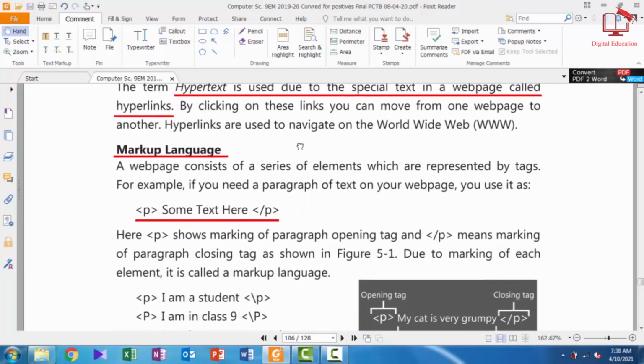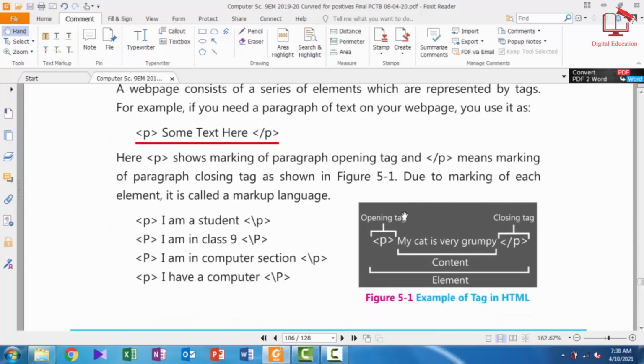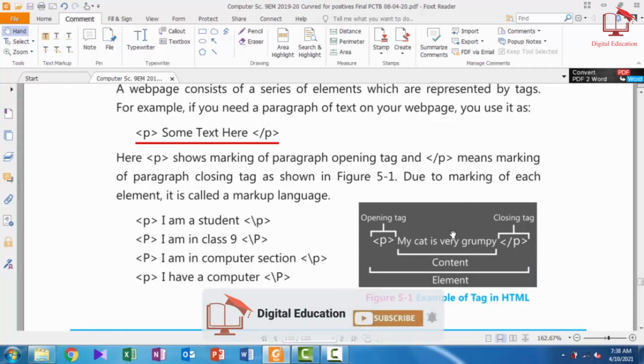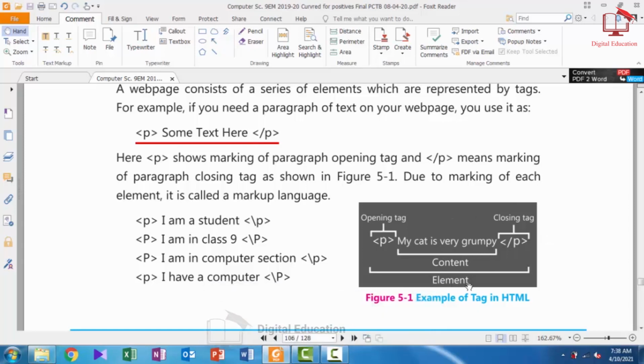And in the markup language, we have basically a series of elements. In the elements, we have basically 4 different things. The first one is the opening tag, the second is the closing tag, and between these tags we have the content, and all of this we can say is an element.